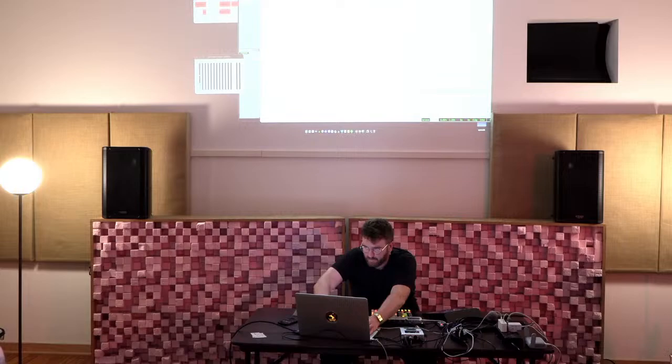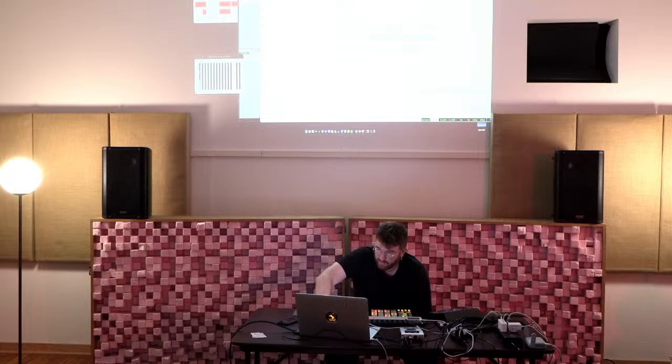So I'm cutting these samples into individual little slices using onset detection, which essentially detects in a sound whenever there's a drum hit, for instance, or whenever someone plays a new note on a horn. The onset detection algorithm will tell you when that happens. So using this little line of code, I'm able to slice this file into individual little files whenever there's a new drum hit or a new sound. And then I'm able to take the spectral centroid and the loudness of each sound and put them into a data set.